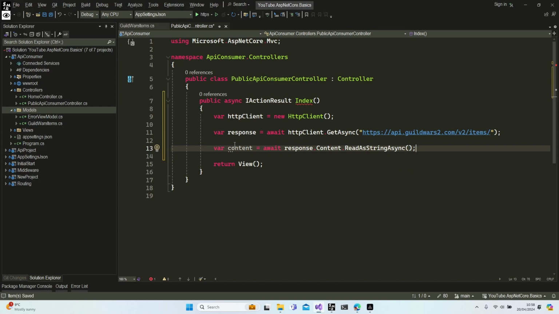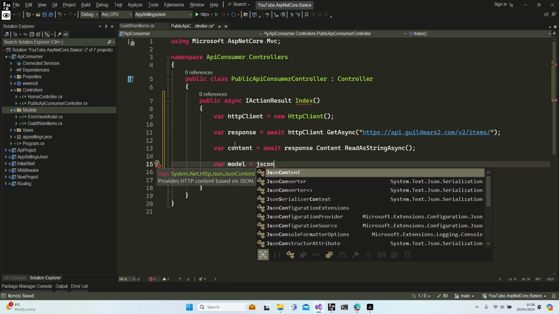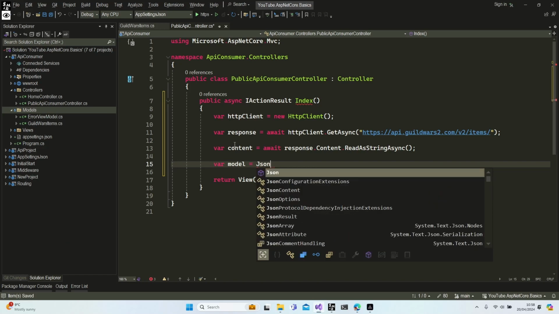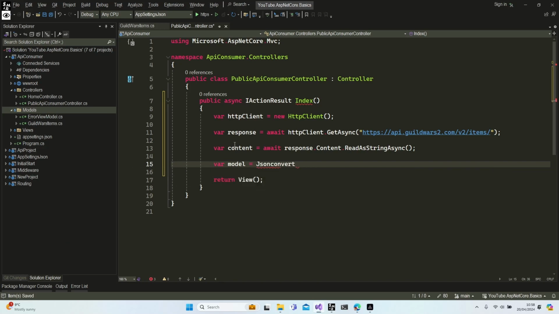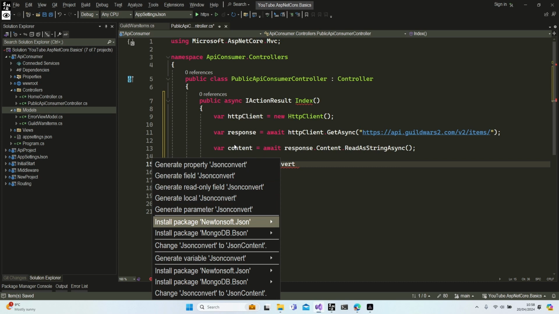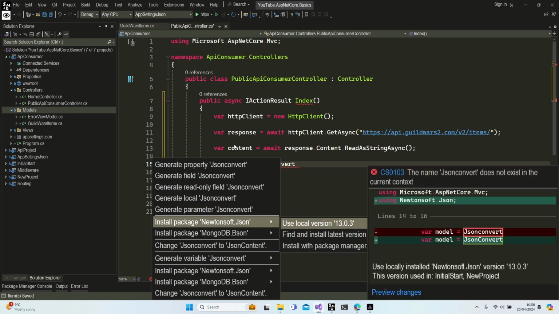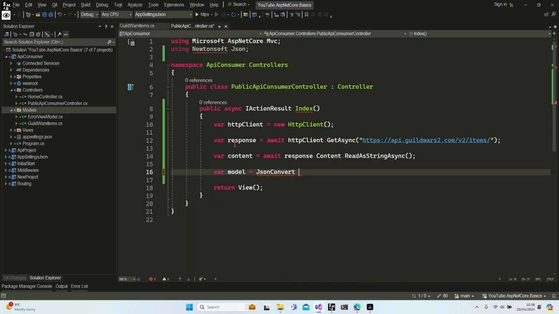Now we're going to deserialize it to match our model. Let's create our model. All right, to do that I'm going to use JSON convert. We're going to install the package Newtonsoft JSON. All right, we're going to use deserialize object.